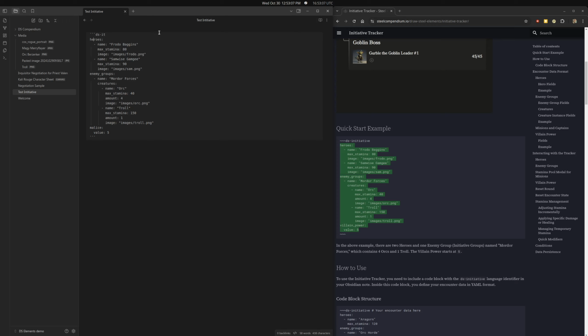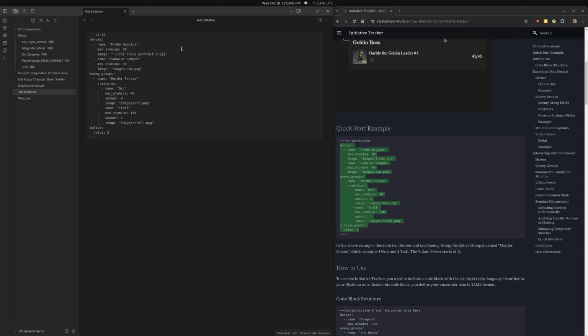Okay, so heroes, we have an array of heroes. Right now we have two. We have Frodo and Sam. Hopefully I don't get in trouble for using those names. Let's go with that. In here, the images do not live there. I just pulled in some random media images. Let's say Frodo is this rogue. Sure, why not? Does this actually work? It does. So if you're going to do links inside the YAML, I highly recommend surrounding them with quotes. It might work without them. Let's actually just see. Does it work without them? Does not work without them. All right, you have to do quotes.